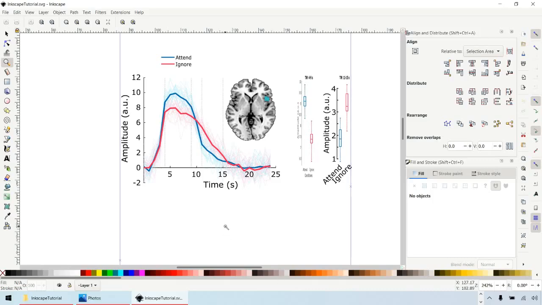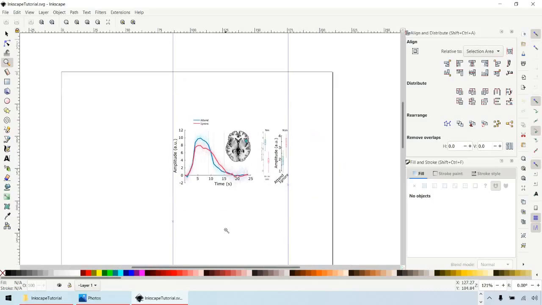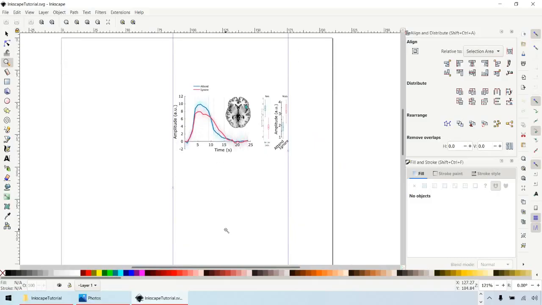So this concludes this tutorial on how to build scientific figures using Inkscape and exporting it into GIMP or saving it as a PDF file. I would encourage you to check out a lot of other figures from other papers, because this tutorial just provides you with some technical basics that allow you to start building nice figures, but developing an eye for what works takes a little bit of time.